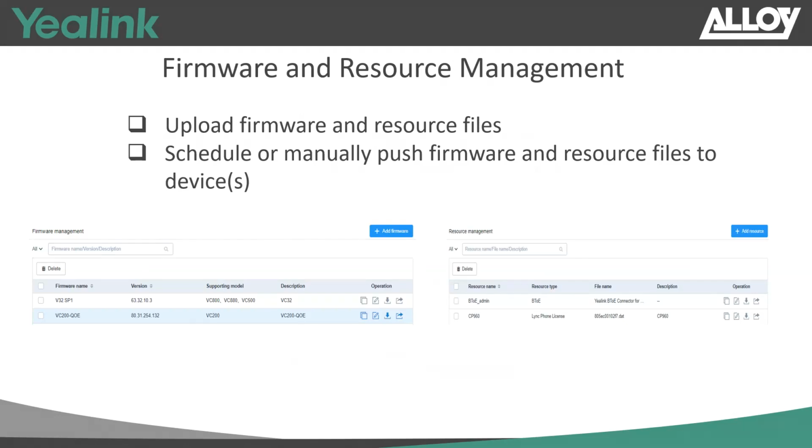All right, so on the YMCS or YDM platform, we can also manage particular firmware and resource files. We can upload firmware into the device management platform. So we're not telling the phones to go and pull firmware from a different server. What we're doing is uploading the firmware or the resource files into the YDM platform and then pushing the firmware out to those devices from that platform. Then once again, we can do that manually or we can schedule a future date or time to do that.